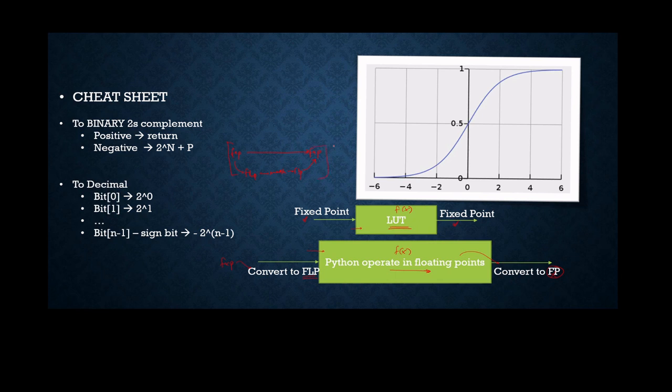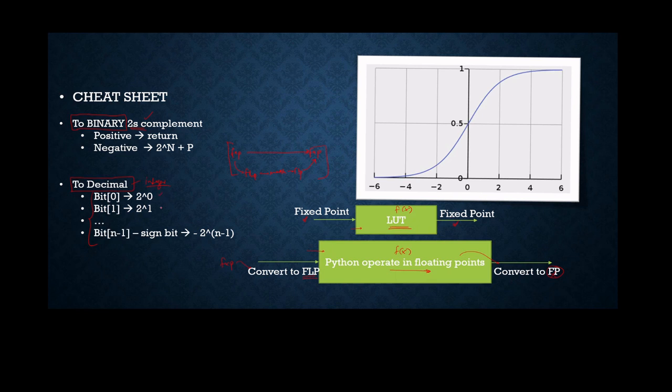Now, real quick, we'll use two main functions here. One is called toBinary, and the other is called toDecimal. Obviously, as the name suggests, toBinary will convert any decimal number into binary 2's complement, assuming this is the right size, obviously. And then if you're given a binary number, you can convert to a decimal value. This is obviously assuming this is an integer format.